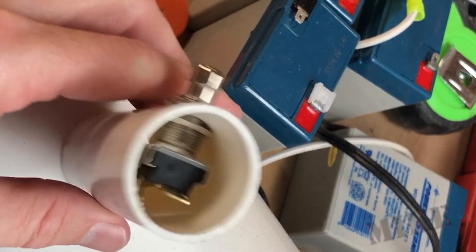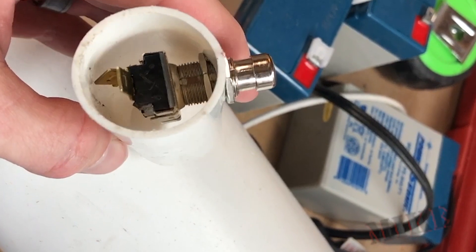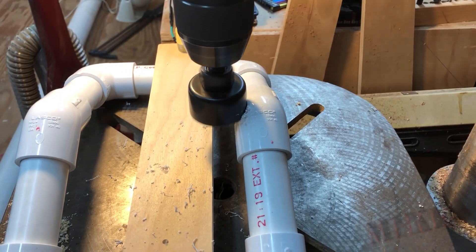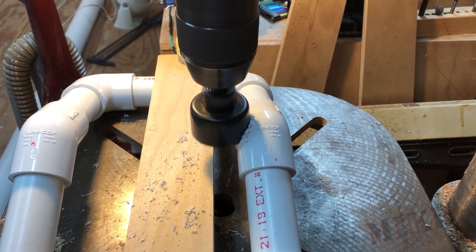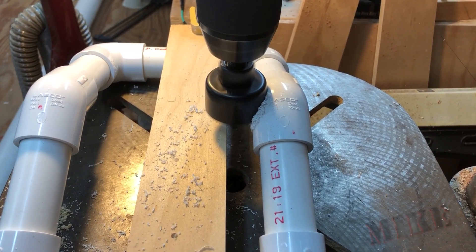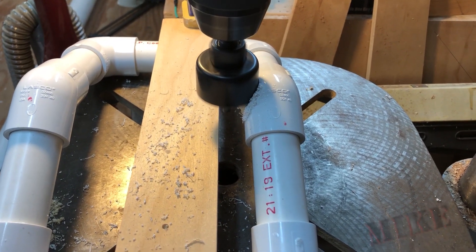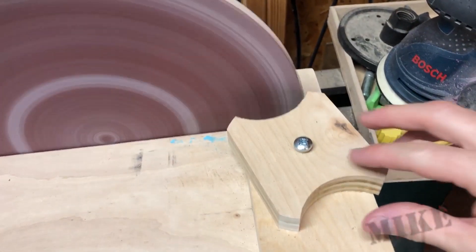This switch was a pain to get in there, but I think I got it. I'm going to fill it full of silicone once I get this waterproof. Now this is not a waterproof switch, but for proof of concept I think it'll work. Here I'm contouring this with a hole saw so that these can sit nicely on the body tube. After this I'll use the next size up and it should be just about right. This little jig here — this is my motor mount.